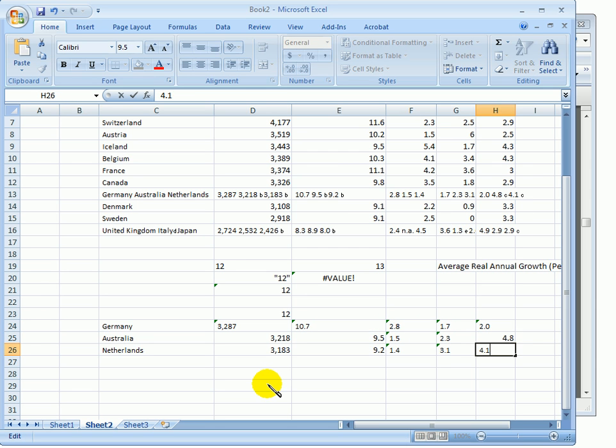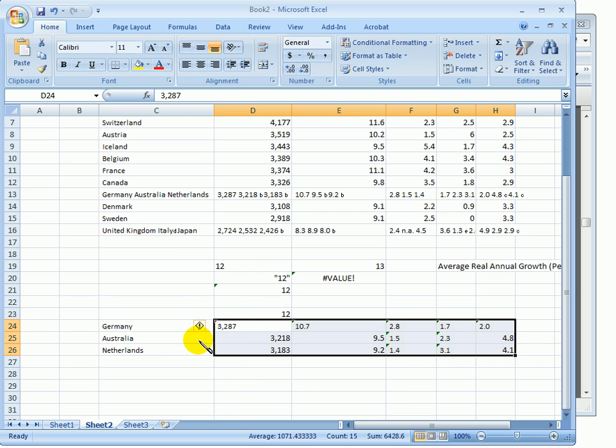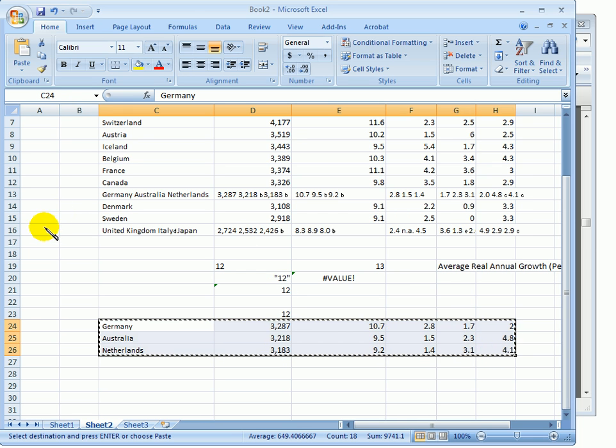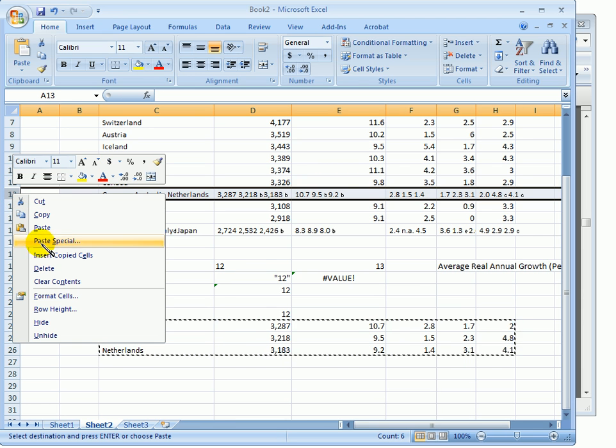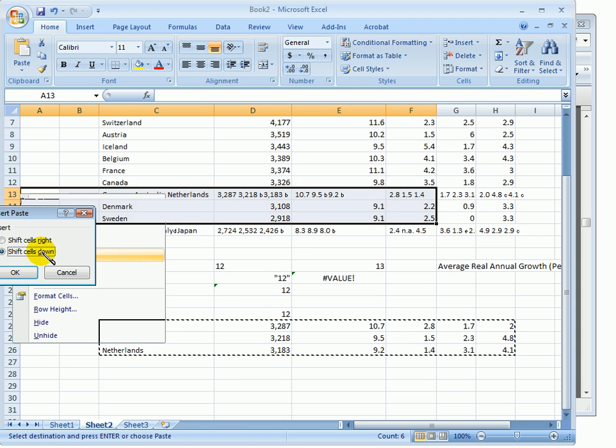F2. So these guys became numbers, but not these. So why don't we highlight the whole thing anyway, and let's turn them into numbers. Drop down, convert to numbers. Here we go. So Australia, Germany, and they are all nice now, so they would fit nicely in here, except I needed space. Right click, insert copy to cells.